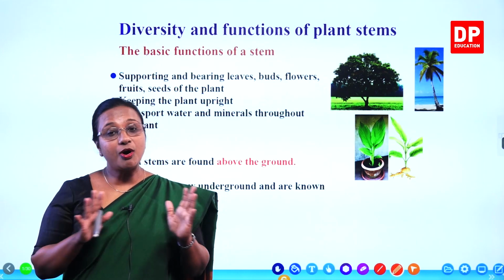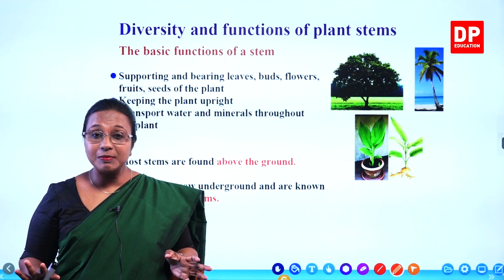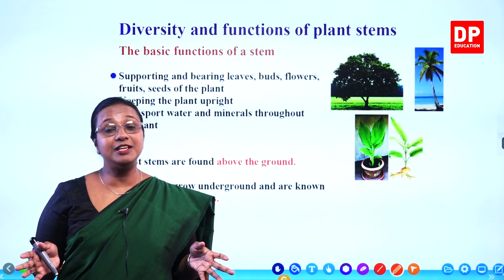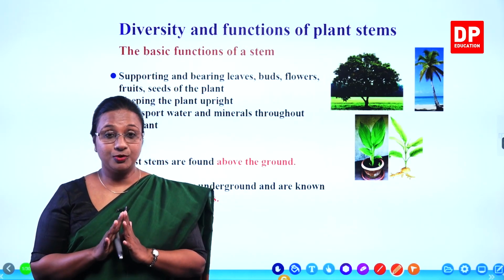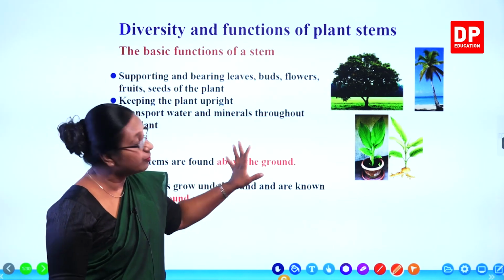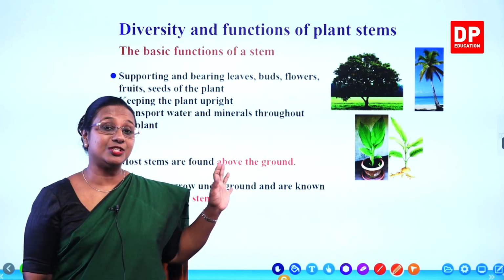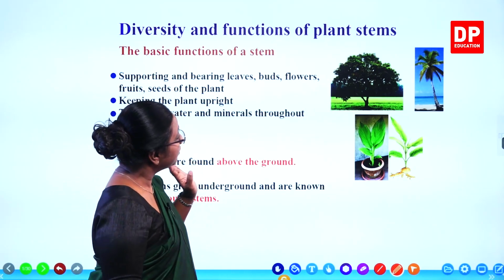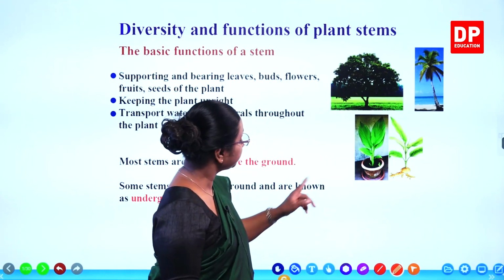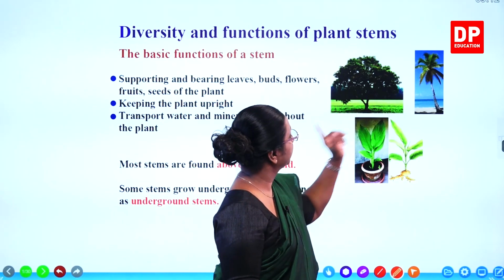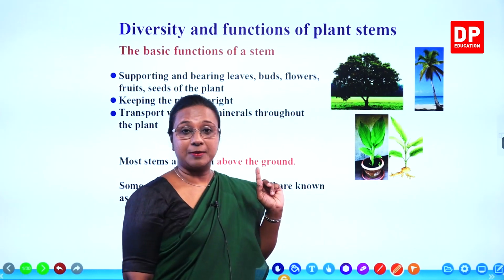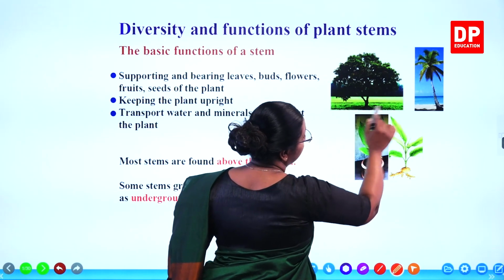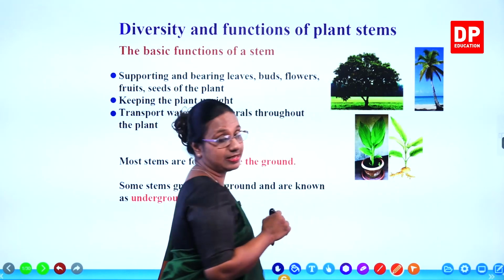I am sure you are all familiar with trees and you know about stems. You have learnt about stems, the different types, how you can identify them, all that you know. So, now we are going to discuss a few more additional concepts related to the diversity and adaptations of plant stems. So, first look at the pictures here. Now, in these two, what are these two types of stems? You can see the stem here.